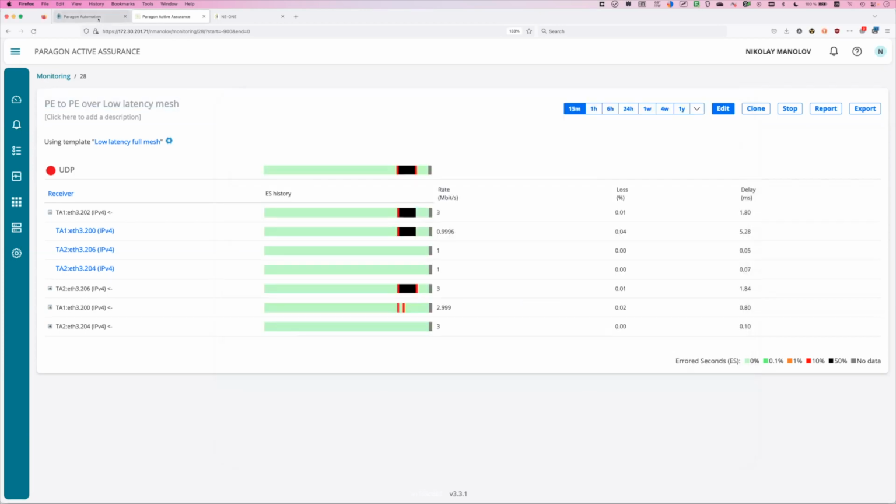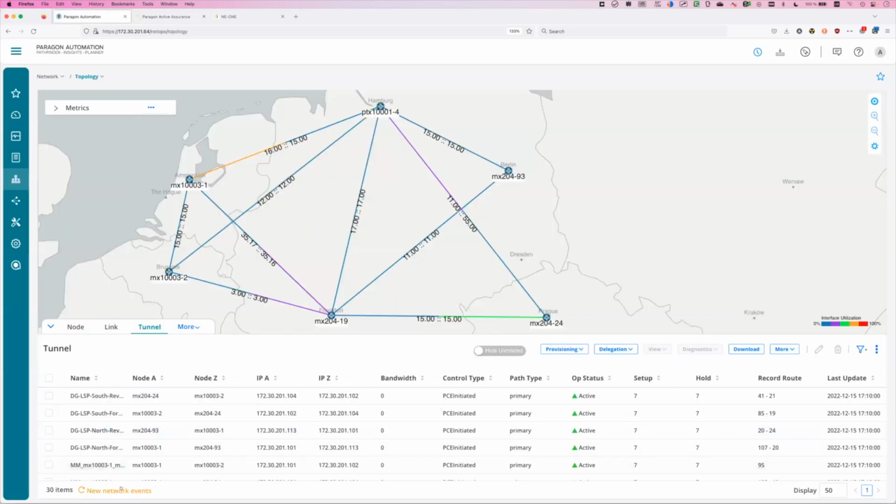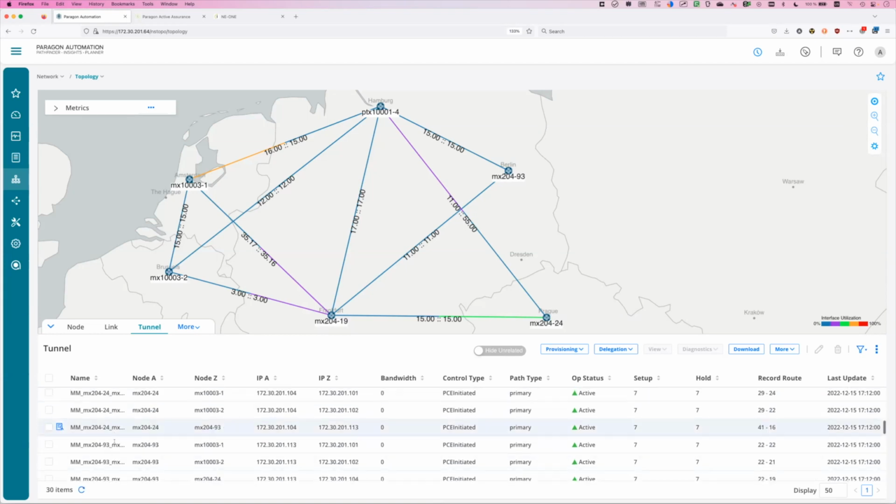So I'm switching back to our network view. We already saw that Pathfinder has received the updated delay information from the network, and it reflected it even in the user interface. But what happened in the background? Pathfinder has, for this demo, an aggressive LSP optimization timer. This timer reviews the delays in the network and looks for delay-sensitive LSPs and can automatically, without human intervention, reroute them to a new path.